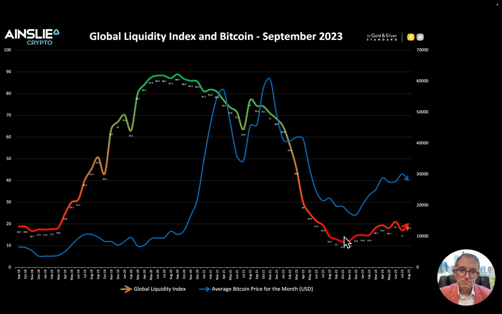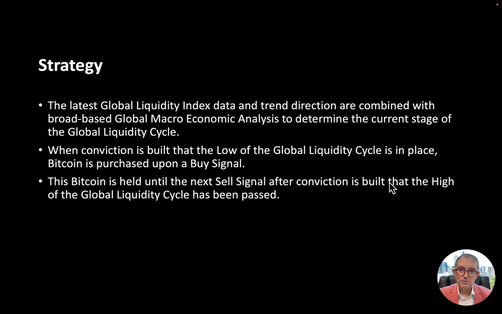So that's where we are in the cycle right now. That low is in global liquidity, and it's corresponded quite nicely with a slight delay with the Bitcoin low being in. And just to clarify also, this price is the average price for the month. So you'll see it's nice and smooth because you're just looking at the single price point, which is the average price across all the prices over that month.